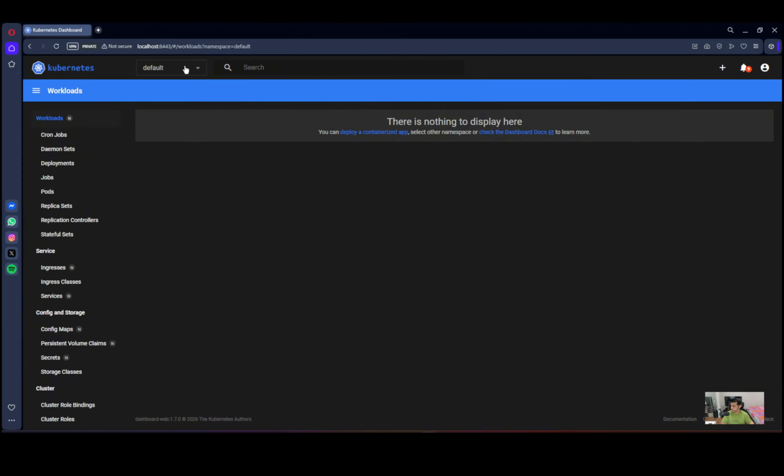Now let's try to switch namespace. As you can see, I can only see one namespace, that is default, and the demosec namespace is not available to me. This is production security, not trusting everyone with cluster admin. And since I have opened this browser in incognito mode, it is not giving me full control over the cluster.